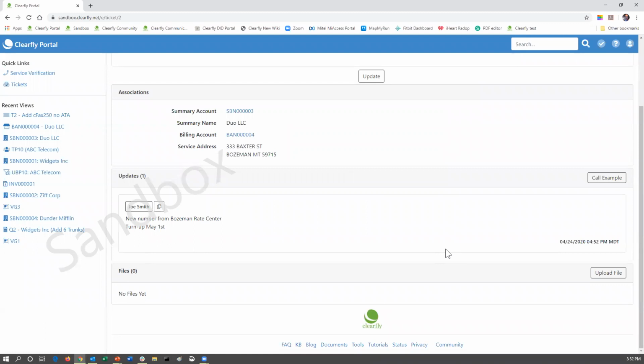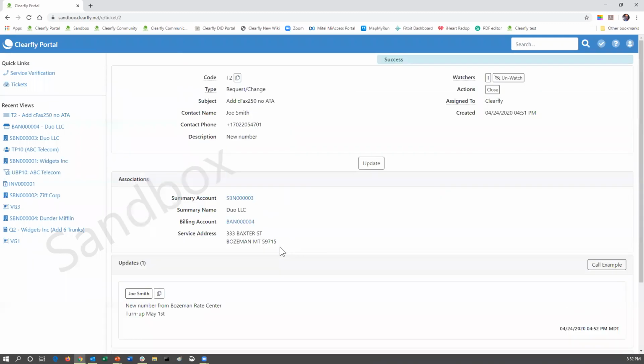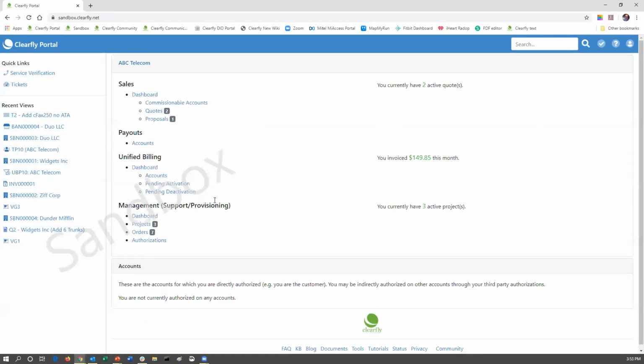That's really all there is to it. If you have any files that you want to upload, you can go ahead and upload. Otherwise, you're set. As soon as Clearfly responds to that, you will get notified to your email address if there was an email address associated with it, but you'll also get an indication that there has been a comment added to the ticket. Okay. All right, let's go back.